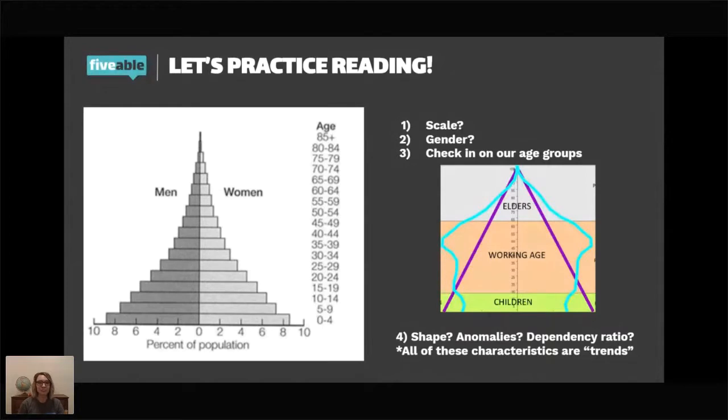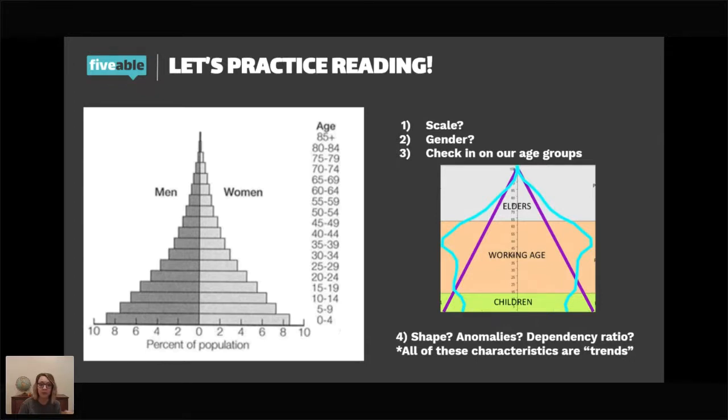So then I kind of just tell my students to take inventory because the thing you want to do is identify trends. When we talk about the characteristics that the pyramid has, we call those trends in AP Human. So when we look at our children, it's typically ages 15 and under, despite what you classify yourself. That's how it is numerically. Usually it's 15 and under because that's your non-working age. So they depend on working age people. And that is where the bulk of our pyramid is, the bulk of our population.